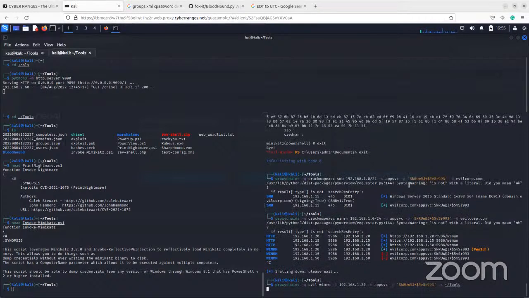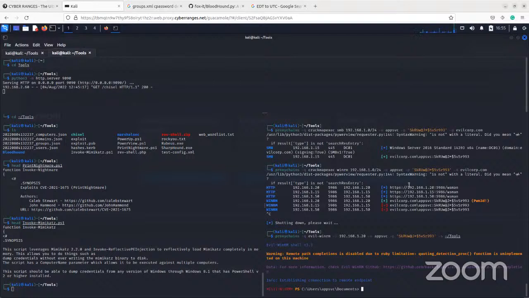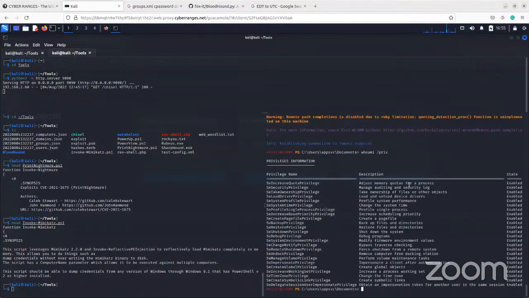Run that in. Now this time, if I do whoami /priv, you can see we already have full administrative access, so you don't need to really privilege escalate. So this was pretty much an easy flag, I guess, because you don't have to do much more on this box in terms of privilege escalation. Again, the same thing, you can type C:\Users\Administrator and the flag file and get the output for that and submit it, but we'll just save time and not go through that.